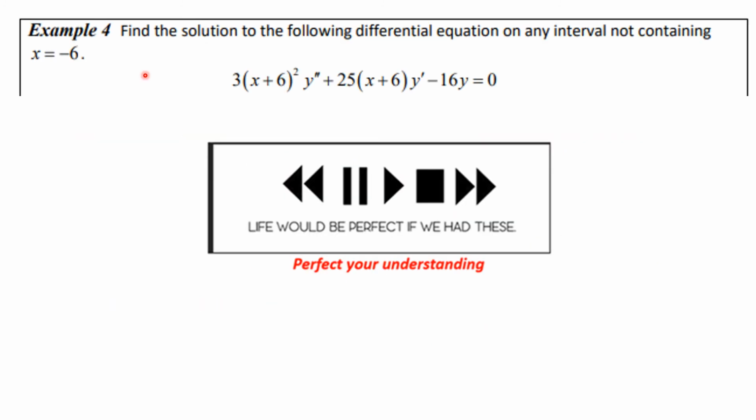So here is example 4. You want to find the solution to this on any interval not containing x equal to minus 6. So if you look at this, you see what we have is x minus a, with a equal to minus 6. You know what to do? Let's see how you did.